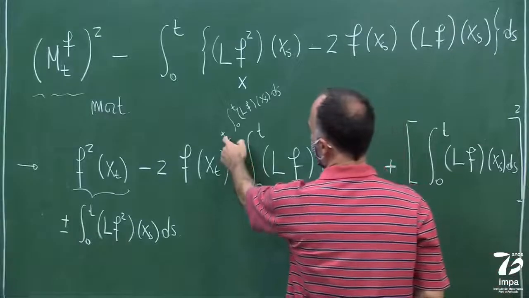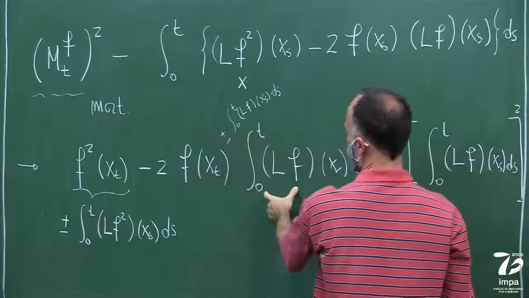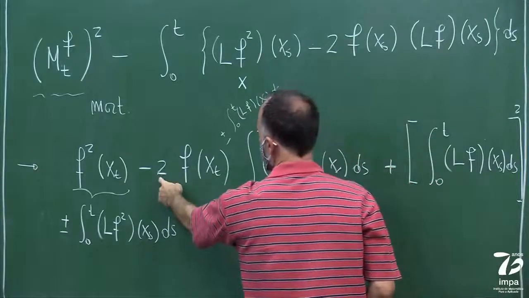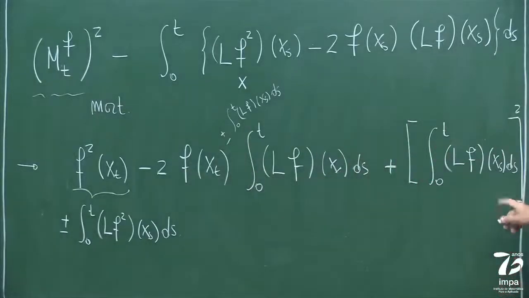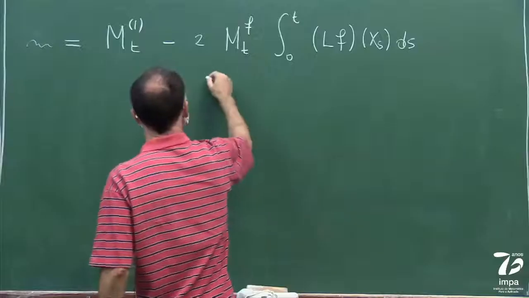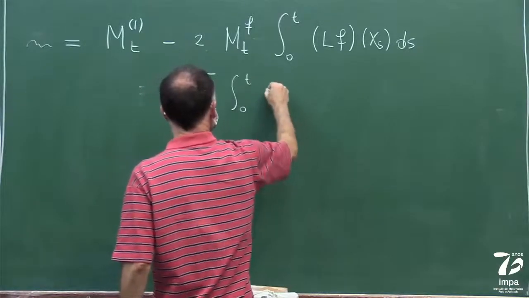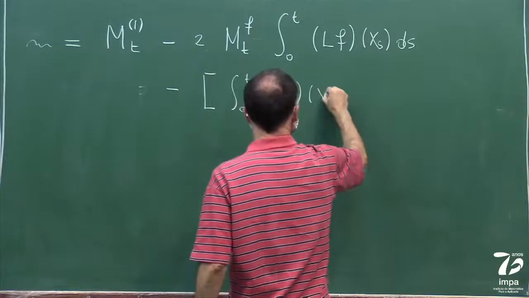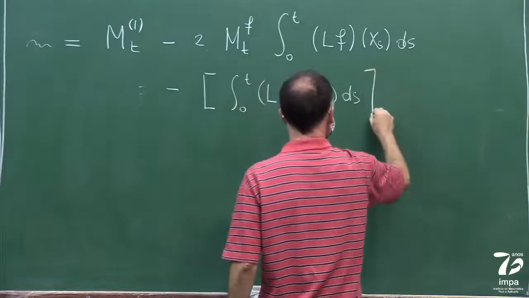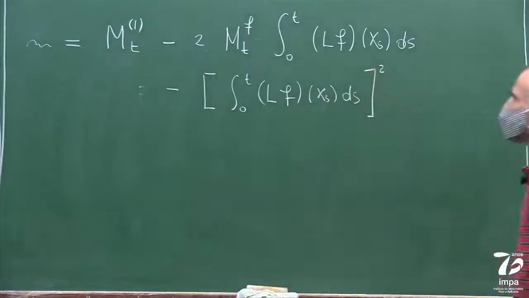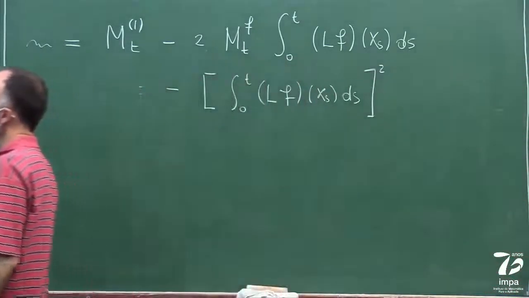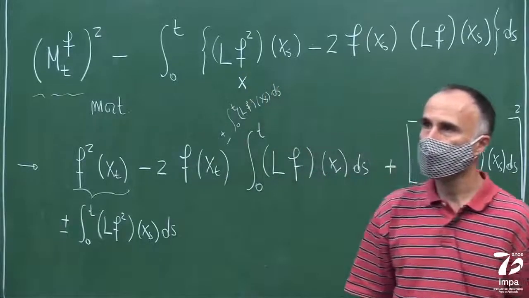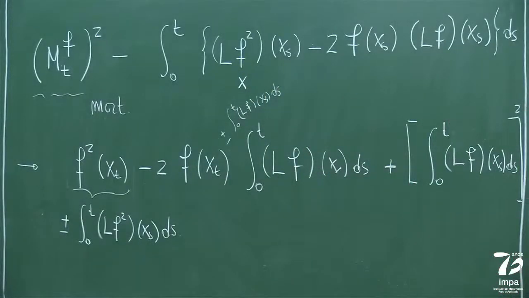And then I have the plus. So I have the plus with this one, but I have a minus 2 here. So these terms are equal, minus 2 of the square, but I have a plus the square, so I get a minus. Okay, so up to now, I proved that the first term is equal to that plus this term. Okay?